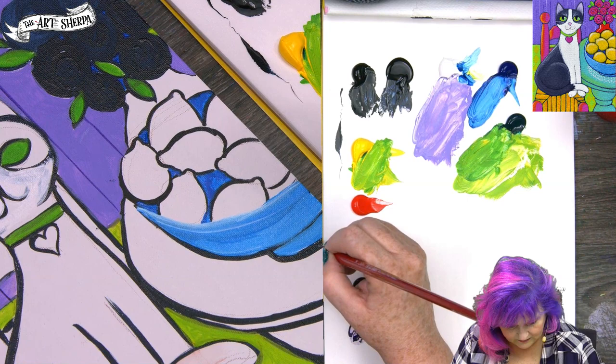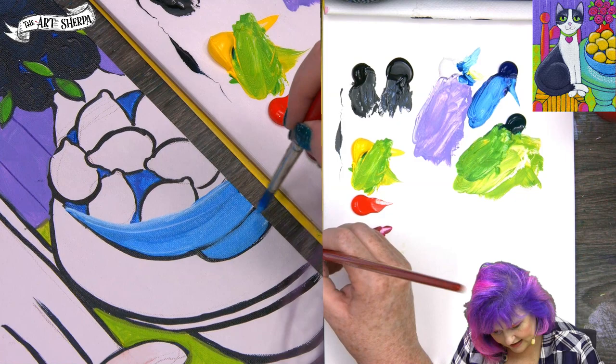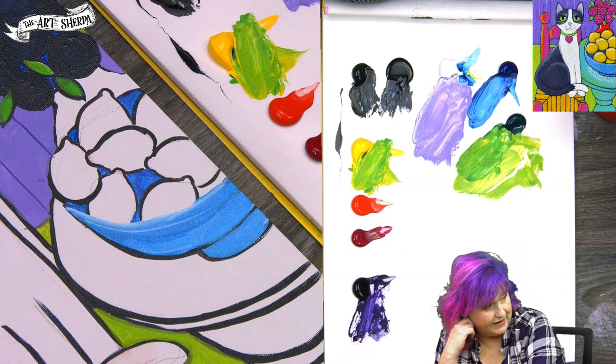This is one of those paintings that it is, again, in that end kind of detailing that a lot of the stuff that you will like comes together.